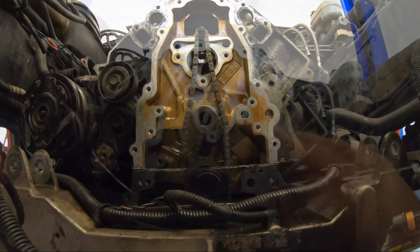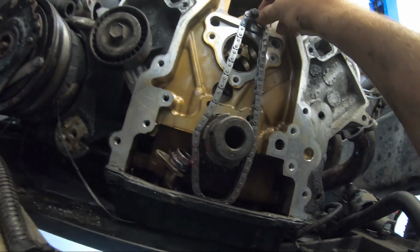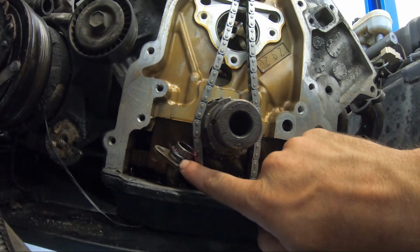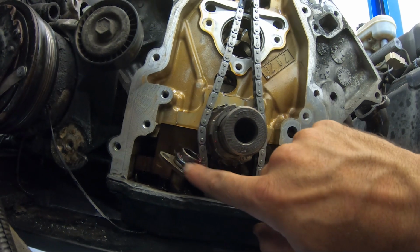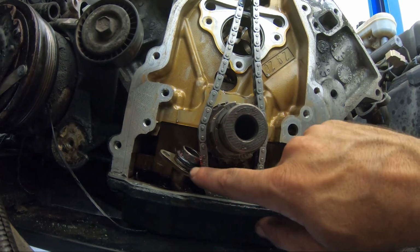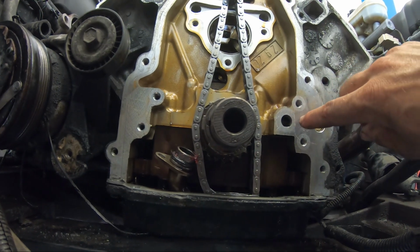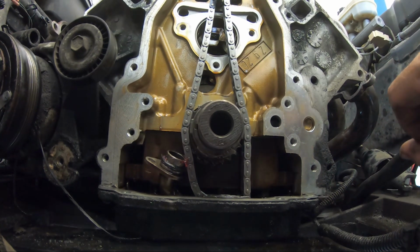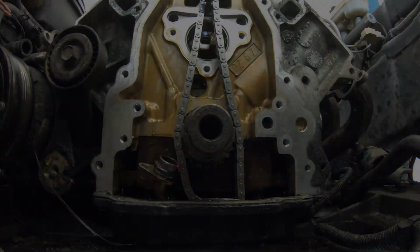Oh, and timing chain. So we got the new chain on. I just put this bolt up here to hang the chain from so it's not falling down into the pan. I do grease on the O-ring, just a really good security to make sure you don't pinch it or mess it up. So clean the block surface and clean everything that we need to before we put the new pump on, and we should be good to go.